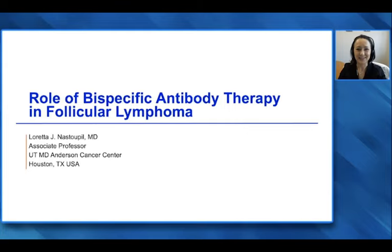So again, questions have been posed. Do you need that extended dosing? Does it really translate into a difference in terms of ongoing durable remissions? And so the company is now exploring fixed duration treatment, a little bit different than mosunetuzumab. It's not a response-adapted approach, but more just a time limited therapy, which I think will make it a little bit more attractive.